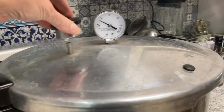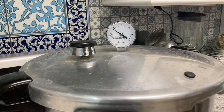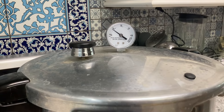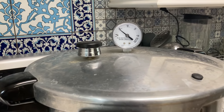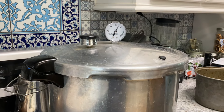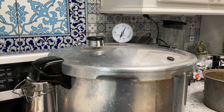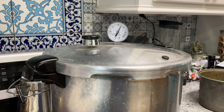It's been 10 minutes, so now we're going to bring it up to 11 pounds. Another thing this might be really good for is that French onion soup mix you use for your roast — I think this would be brilliant for that as well. Time's up. I've just turned off the stove, and we're going to let this settle until it gets down to zero and there is no more pressure. Then we're going to take it out, label it, and put it on the shelf.